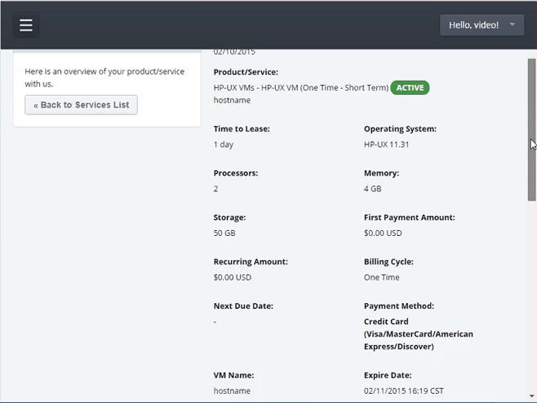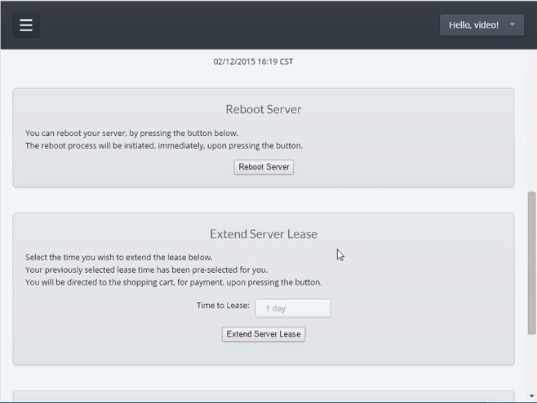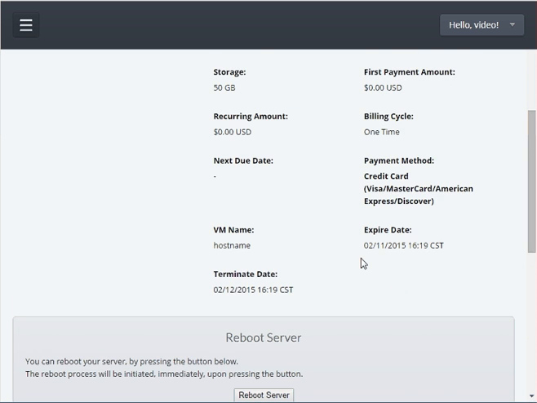There is a function within the View Details screen that allows you to extend the server lease. But to extend the server lease, you've got to do that before the expire date and time. After the expire date and time, you must use the renew function, which will only appear in the View Details screen between the expire date and the terminate date. So again, the procedure to renew the VM lease is covered in a different video, so you'll need to see the knowledge base for that video.